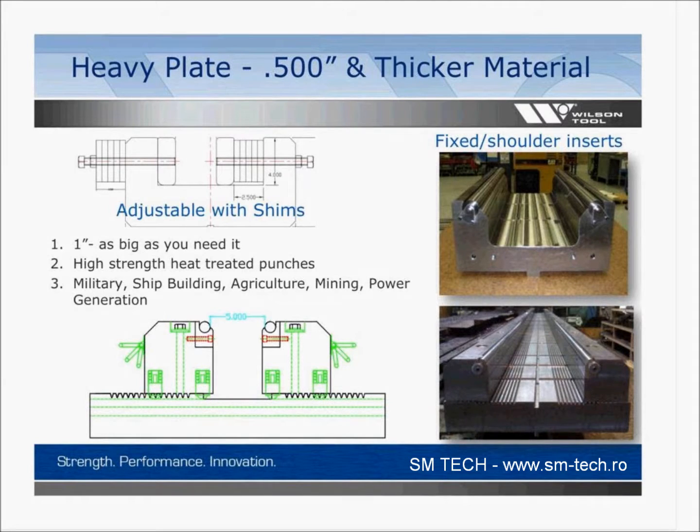In the bottom left, you see the colorful green drawing. This is an adjustable die that you can see bolt heads on the top of each one of those shoulders. If you loosen up that bolt head, it's spring loaded. It pushes the insert up, the whole shoulder insert, and then you see teeth on the bottom of that base. It allows you to move the shoulder inserts left or right to open up or close up the opening size. On the top of this design, you've got a dowel. That dowel can be virtually any material that you want it to be. So we'll probably put something very durable in there, a hardened rod. And now with that abusive material constantly dragging over it, next time you go to replace your rod, you don't have to replace the entire body. You're replacing the wear point. So that makes a lot of sense.